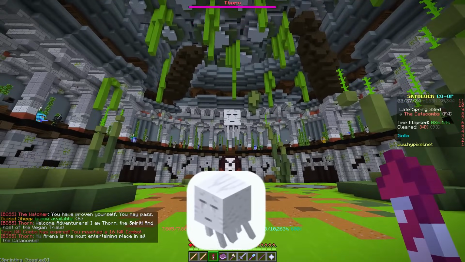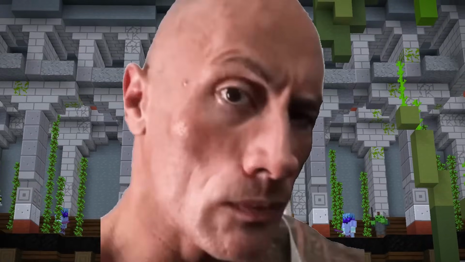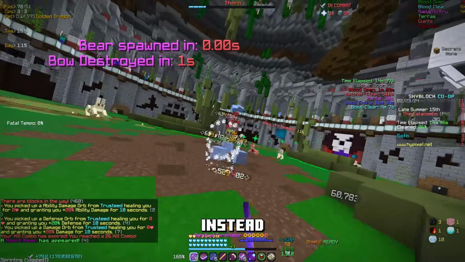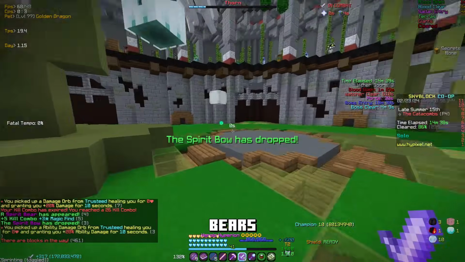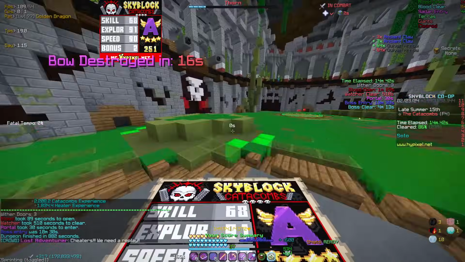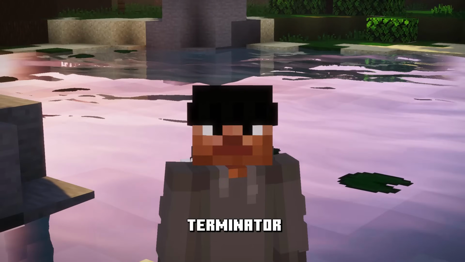Now Thorn is a vegan, but he also summons a lot of meat, so I can't just kill him like I did to the other bosses. Instead, I have to kill one of his bears that drops a bow. The bow is the only way to actually hurt him. So my expensive Terminator is no good.